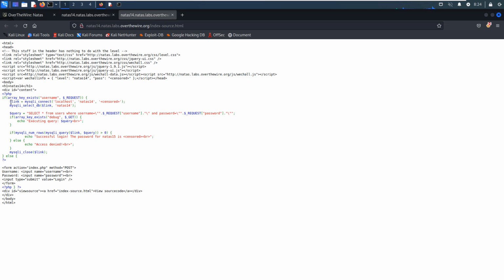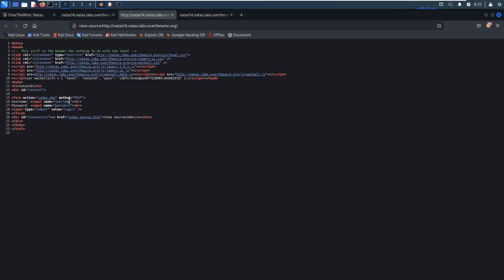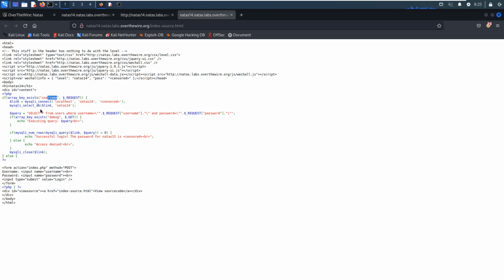As you can see here, we'll check the array, the request, if the request has username. If you check the source code, this should be the username, right? So this is one of the keys. And another key name is password. Next, this is the PHP function to connect to the database. Connect to MySQL, and this should be the username and also the password. And then next, we'll select the database, where the first parameter is the link and the second one is the database name, and then we'll make a query.